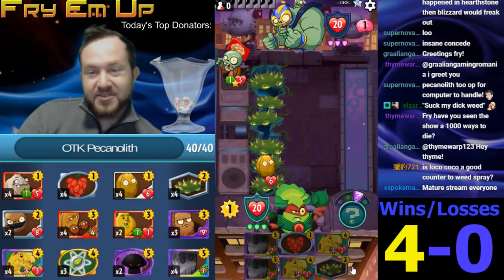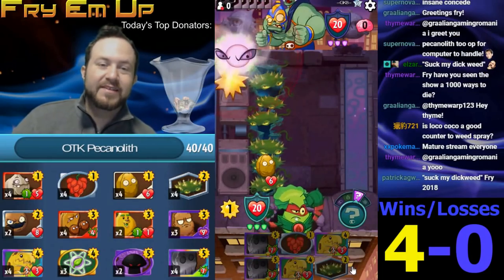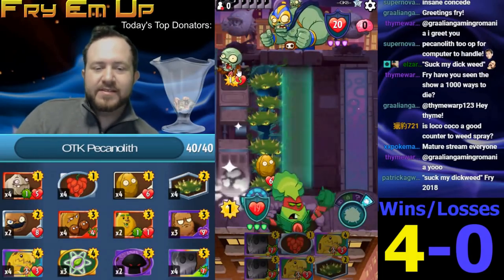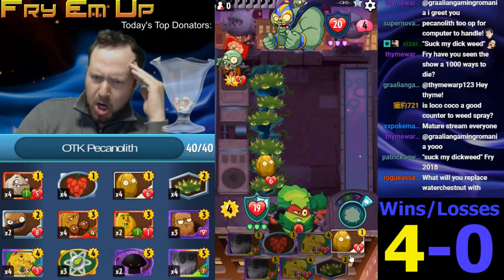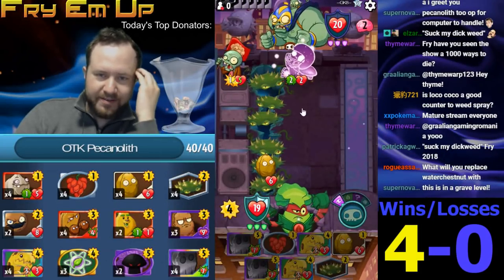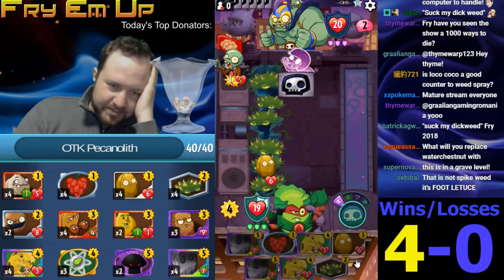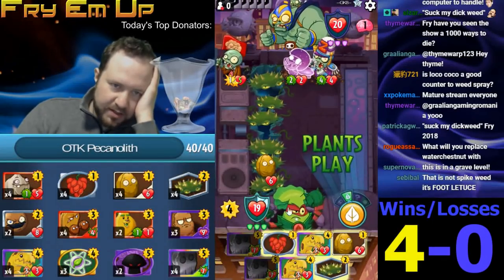Loco Coco, good counter to Weed Spray. Weed Spray costs three. Loco Coco costs six, so barely. I would say yes, but barely. What is this? Oh. This is not gonna be good. I hope this guy overcommits all of his brains right now.